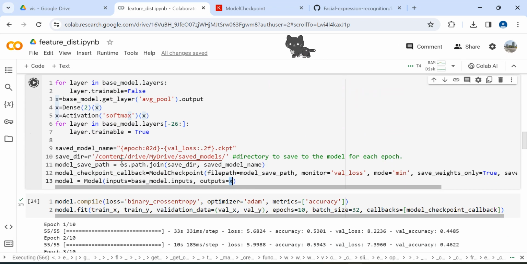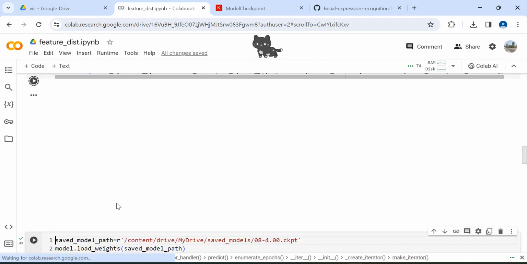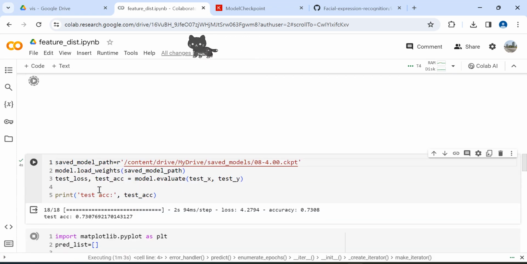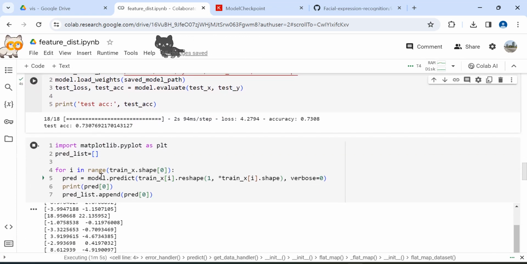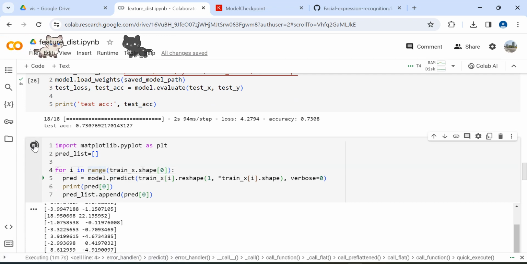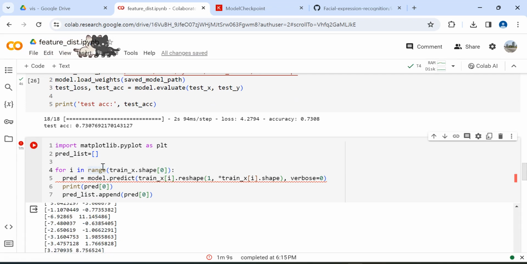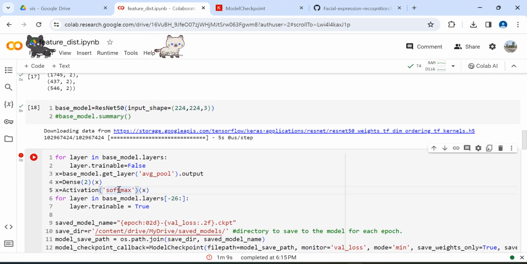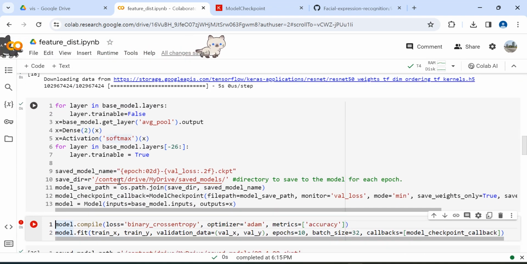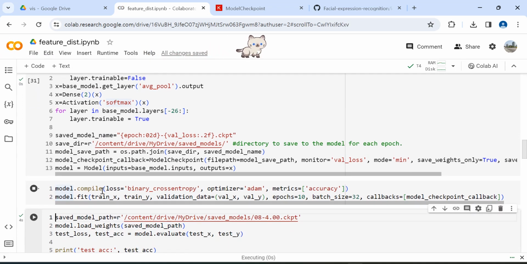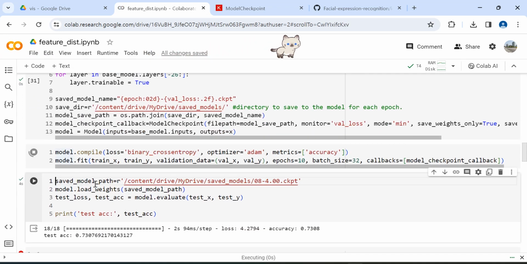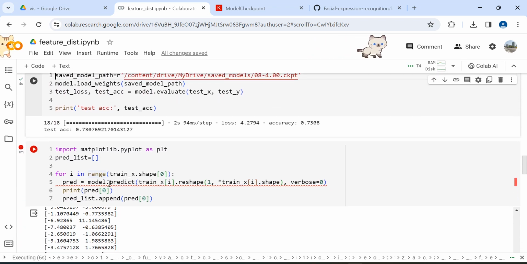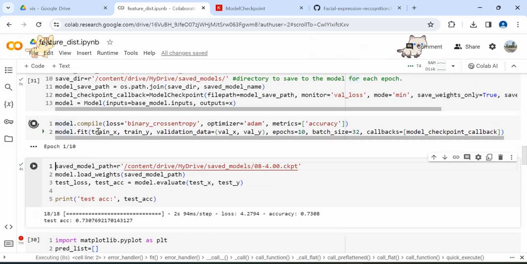Let's run again, and check once the training finishes. Let's rerun this, and let's train again, and let's run this cell once the training finishes.